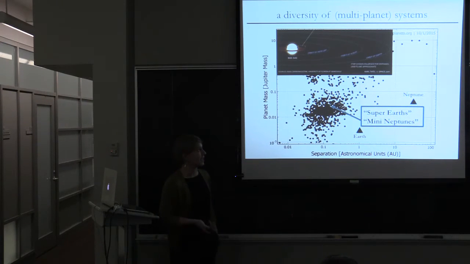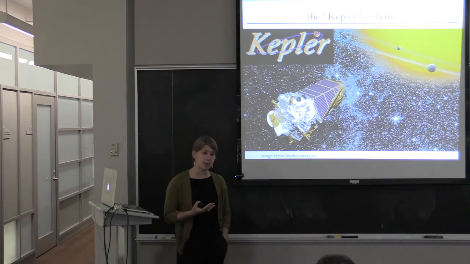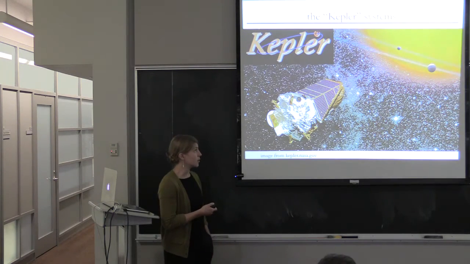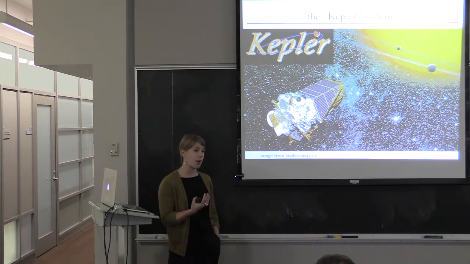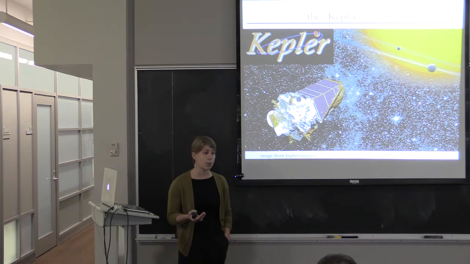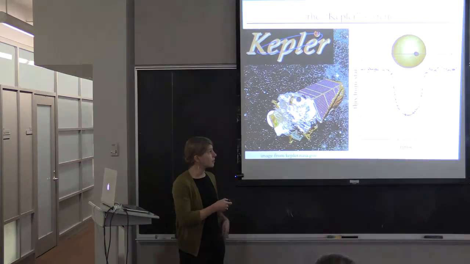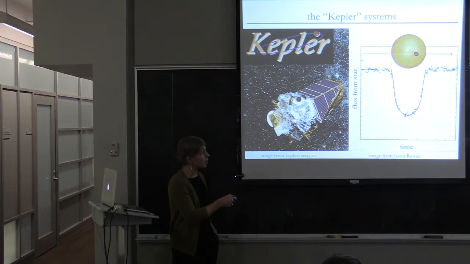Yes, and these are systems like KOI-500, which I mentioned before. Most of these systems have been found not using the radial velocity technique, but instead by transit. And most of them were found by the Kepler spacecraft telescope, which monitored the brightness of over 150,000 stars nearly continuously for 4 years. What it was looking for was the tiny dips in light that you get when a planet passes in front of the star with respect to our line of sight. So we see this temporary dimming of the star, and then it returns to its normal brightness.